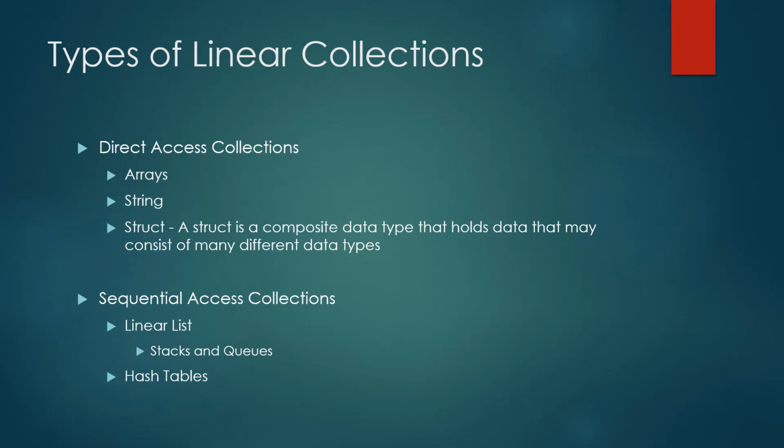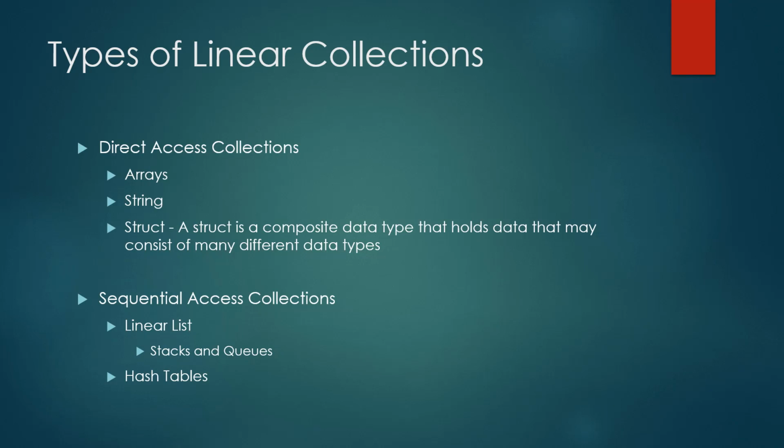Now in this one we will be covering sequential access collections. Let me tell you that this is going to be theoretical, as most of the topics that we'll be explaining over here will be covered in upcoming lectures as code examples. So to start with, a sequential access collection is basically a list that stores its elements in sequential order.